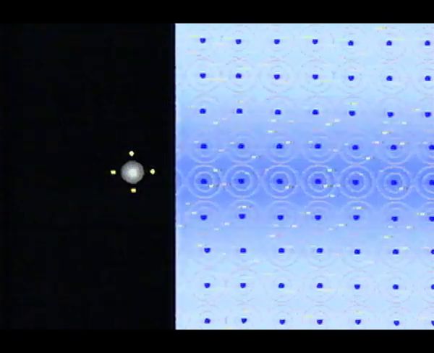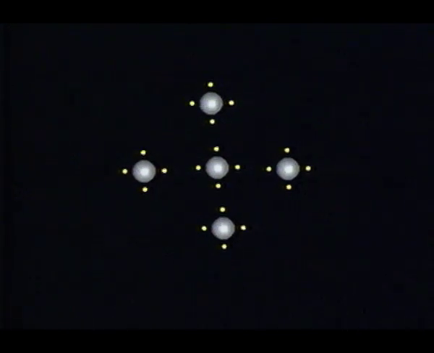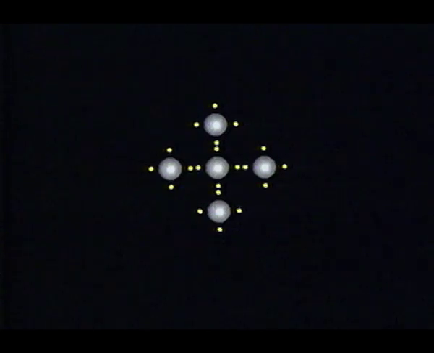In semiconductor elements, the outermost electrons are not so free, so these elements cannot conduct electricity easily. For example, silicon atoms have 4 such electrons, which are shared with other silicon atoms, as you can see here.